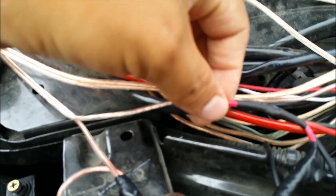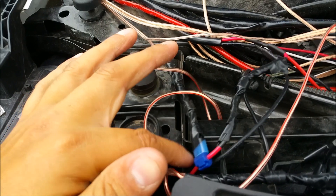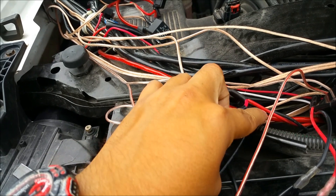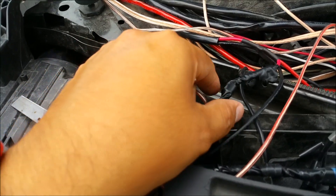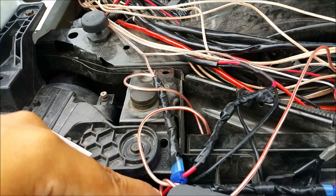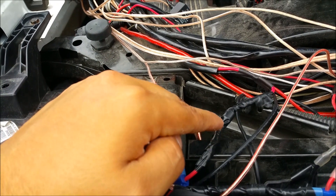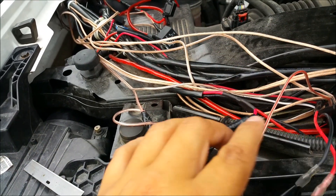The current from the flasher lights runs both ways on the red wire, back into the relay, and back into the other side of the truck through the other wire where it splits off. To avoid that, you add a diode with the gray part facing toward the LED, because the gray part means current can only flow toward where the gray part is. So the current comes in through the wire, tries to go back, but the diode stops it — it won't continue flowing into the other side.